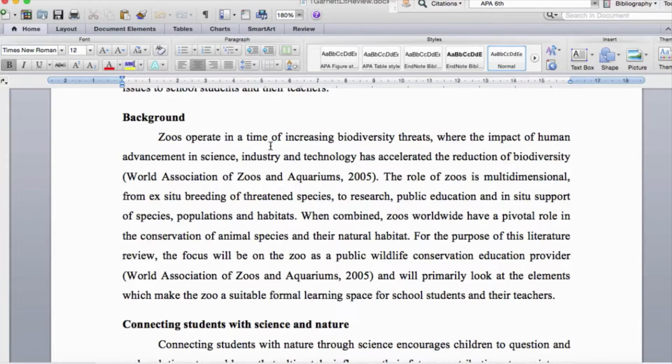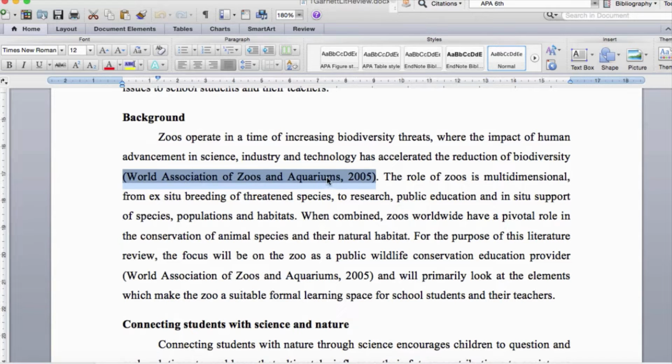So to avoid plagiarizing this work, I have put someone else's information in my own words. And to prevent myself from being pulled up for plagiarizing this source, I have given the in-text citation, as you can see here as an example. Okay, so this says that this is the owner of this information that has come previous to it. That is one example of an in-text citation.